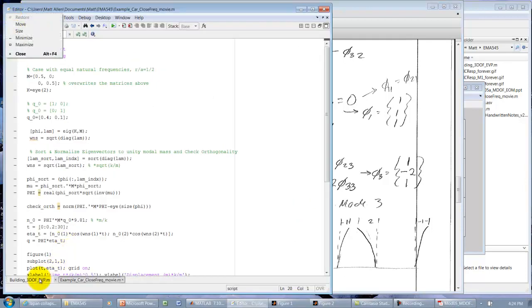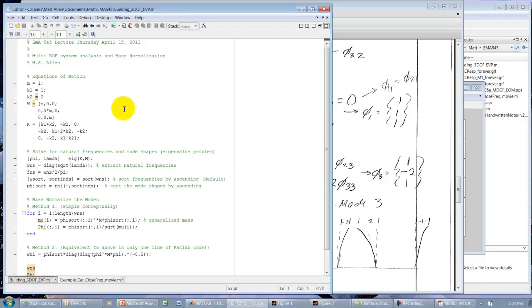And now let's look at how we would do this in MATLAB. And this script is on the course website. So here I have the equations of motion. Here are the equations of motion. I've set the masses all equal to 1. The springs K1 are a value of 1 and K2 are a value of 2. So the floor is twice as stiff as the ground. To be realistic, maybe we need the floors to be 10 or 100 times stiffer, but we'll see what happens there in a minute.